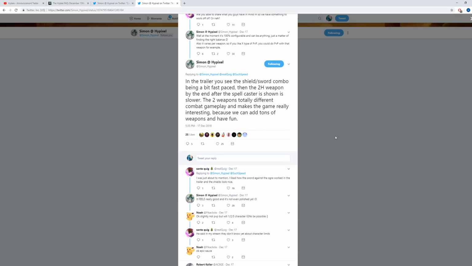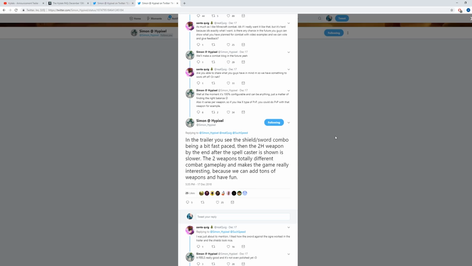Also, Simon says, in the trailer, you see that the shield sword combo is a bit fast paced. Then the 2H weapon, I'm not 100% sure what that stands for, by the end, after the spellcaster is shown, is slower. The two weapons are totally different in combat gameplay, which makes the game really interesting because we can add tons of weapons and have fun. So basically, you can see that there's a sword shield combo, which is fast paced, and then there's the wand weapon.